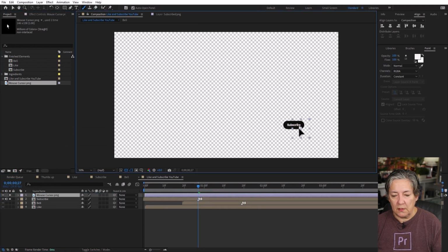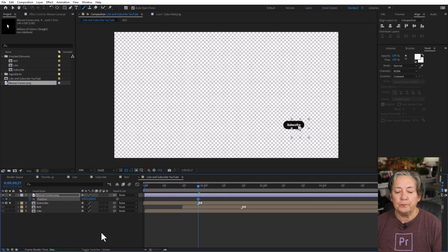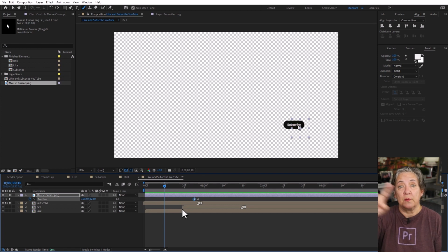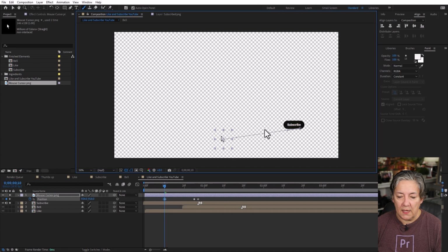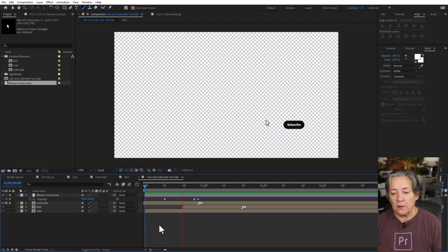All right. So here it is. It's going to click at that moment in time. So P for position, boom. All right. I'm going to go back a little bit. And in fact, I'm just going to go page up twice, and I'm going to keyframe it there. And then I'm going to keyframe the motion of the mouse. All right. So at this point, I can simply drag it like yay. And I can make it a little curvy like yay. And this is what I have so far.